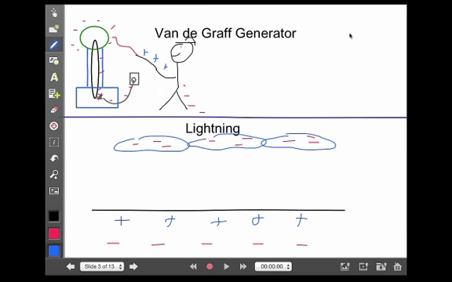Now, this is really what's fascinating: opposite charges start to attract. And so the negative starts to flow down towards the ground, and the positive gets pulled towards it. And when they meet, that's when you get that lightning. But what a lot of people don't realize is lightning actually strikes from the ground up because the connection is made closer to the ground.